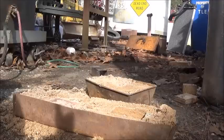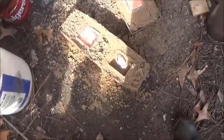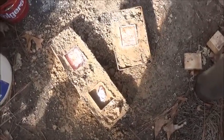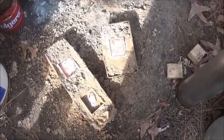All right, so it's a lot more copper in that. As you can see, I didn't have enough to fill the other one. I was kind of worried about that, but now we've got to hope that one's good. It's a lot thinner than the other, but we'll try it and see.